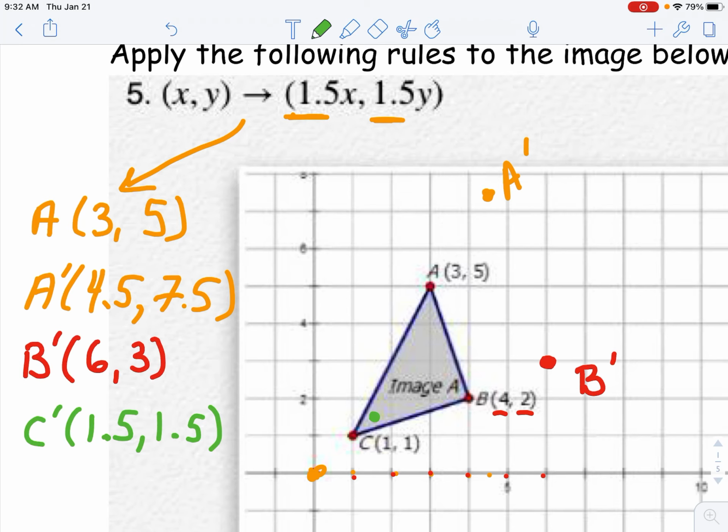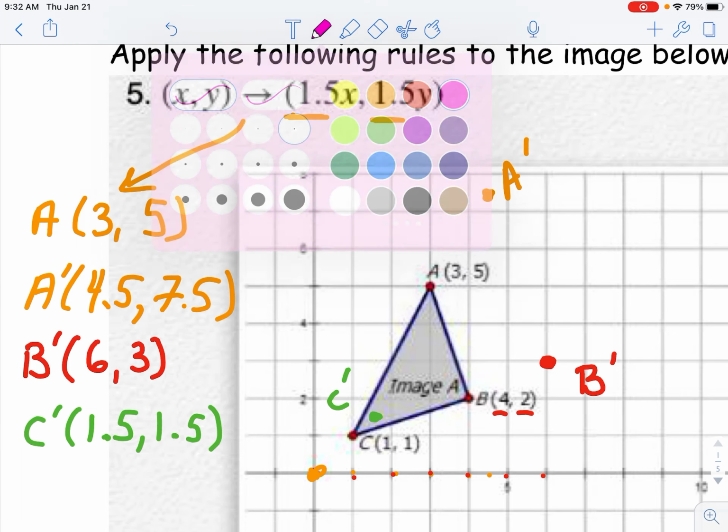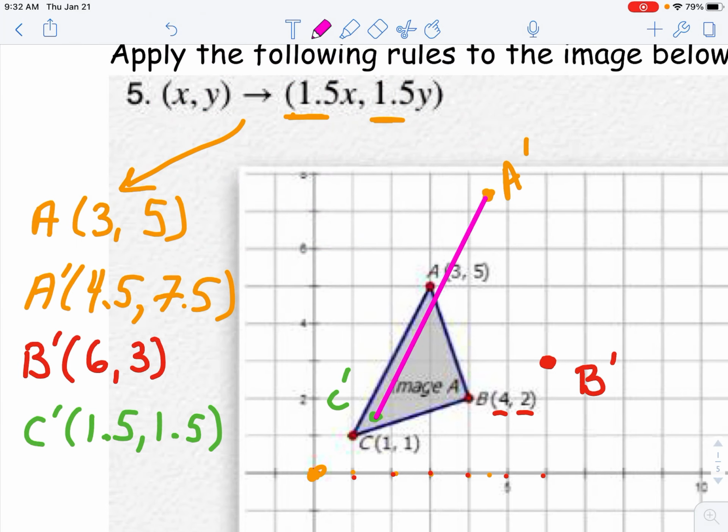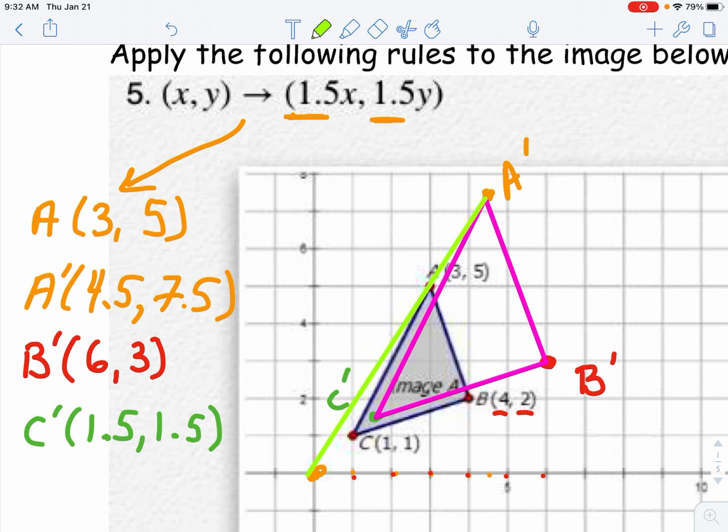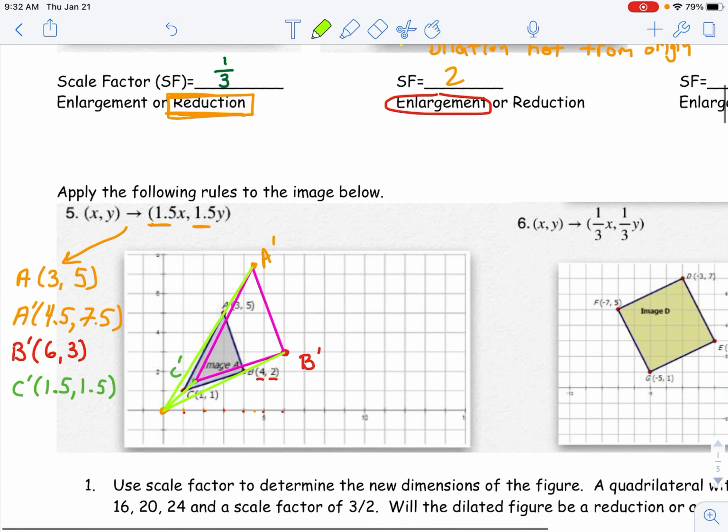All right. C prime. And then let's connect this and make this look pretty. Bada bing, bada boom. And like I was mentioning before, what's going to be expected out of you, just do stuff centered at the origin, where that's where we're stretching from, and how all the lines converge back there. All right. But you don't have to draw those electric green lines that I just drew. I like to do those just for fun. All right. So that was an enlargement.